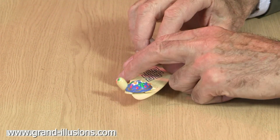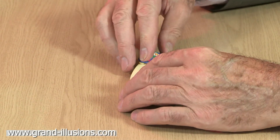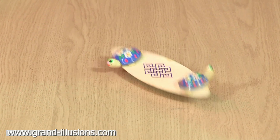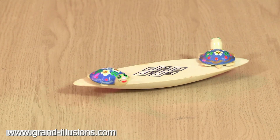And yet, if I turn the turtle the other way — this one here and this one here this way — and now I give them a little twist, this time clockwise, and again they don't like it, they don't like it, and they make the thing reverse. Magic, and yet so well constructed.